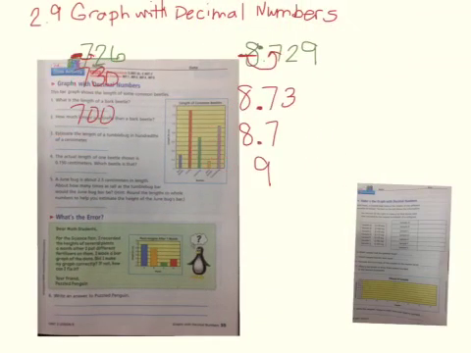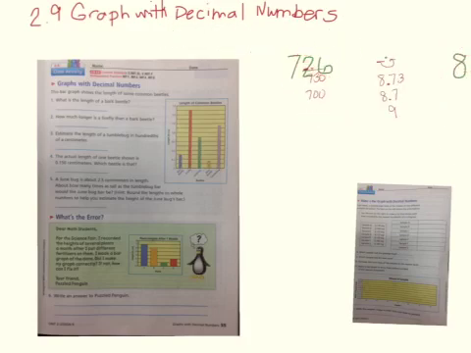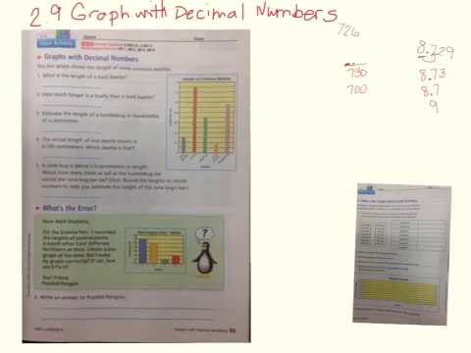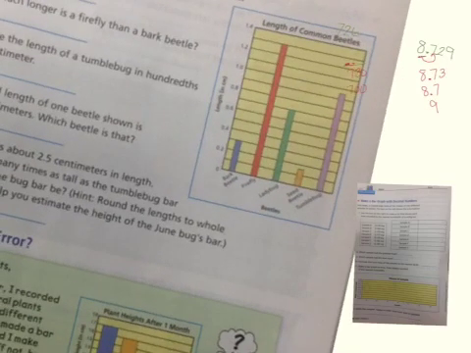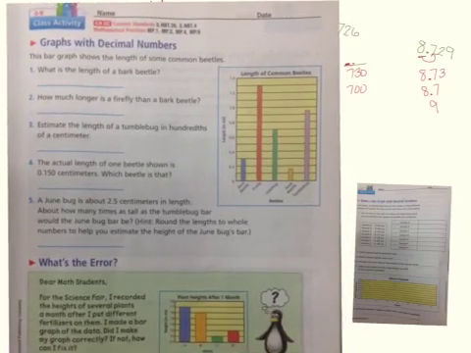So taking all of this, how can we apply this to our real world applications? Today, I'm going to talk to you about how to use a graph and when that would be appropriate, and using rounding sometimes to read a graph. So the first one is this graph on common beetles. And some of the elements that I want you to notice in the graph are there's a title. A lot of things are labeled so that when we're reading it, we can read it better. So here you have the title at the top, so we know what we're looking at, length of common beetles.